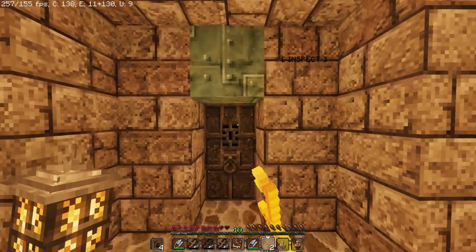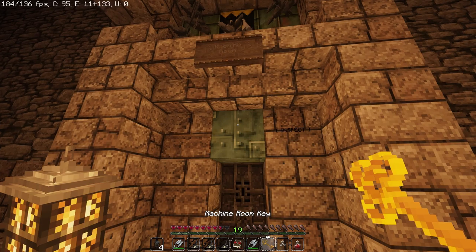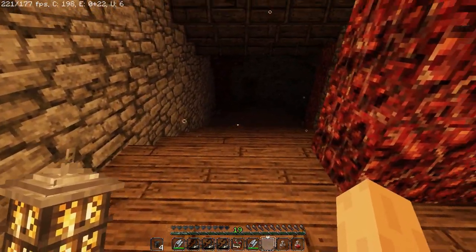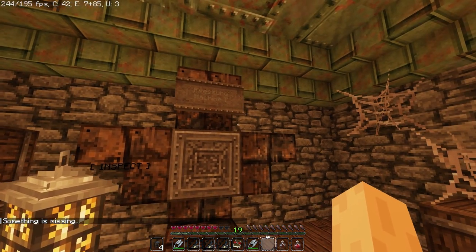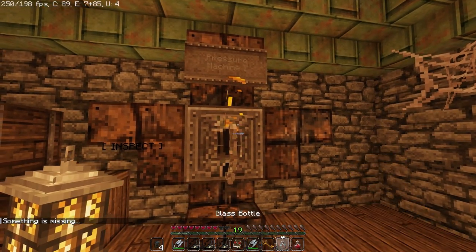Let's see. Alright, is this it? No, we don't need that one. We need this one, right? Hold up, what does this say? I need a special key to unlock this door. Bam! And bam! Let's do it. Another cave. Oh my gosh. I swear if Daniel's in here. Something's missing. Pressure key. Alright, bam. Pressure one.